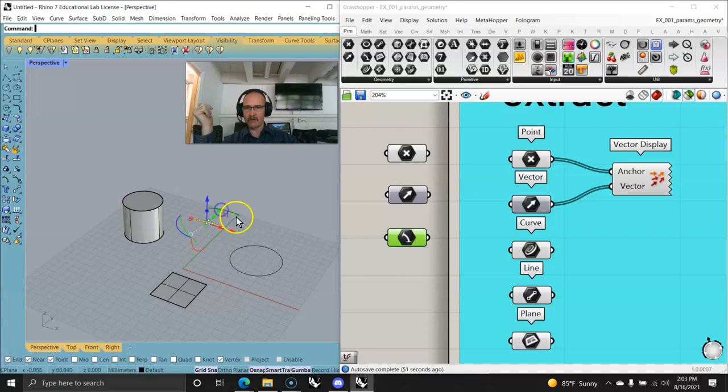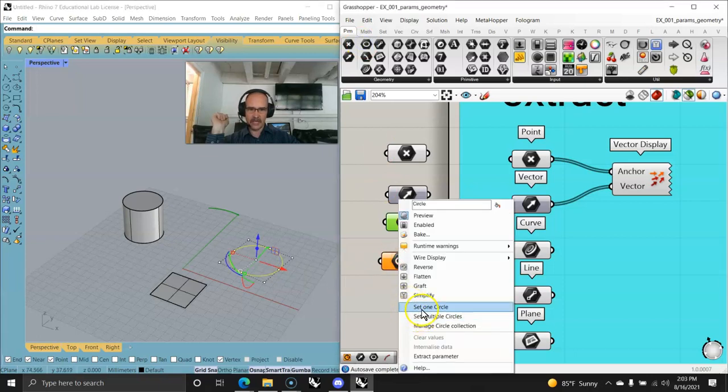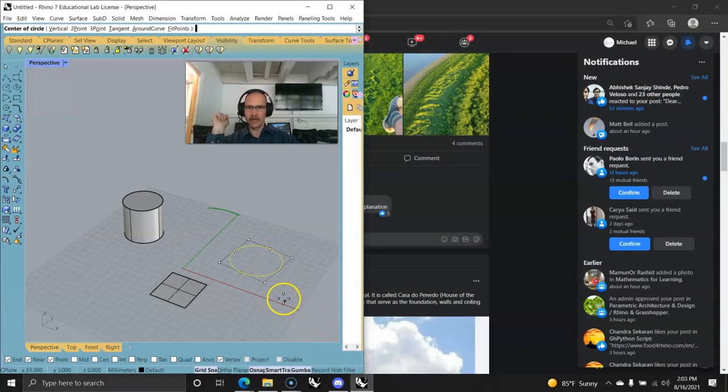And that actually is a baked version, not that parametric model that exists over here. It's actually a new version of it that you could make as a copy. But I'm not going to use that, so I'm going to get rid of it. There's circles, so we could take this object, and it's nice to think of the circle. I could select that, and I could set it as one circle in there. But now it's saying, what circle do you want to set?